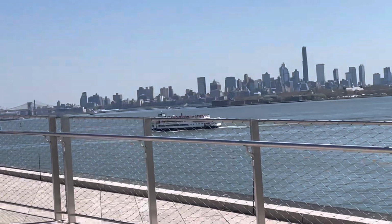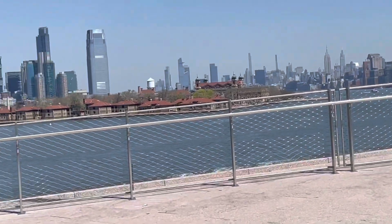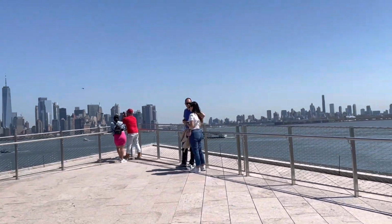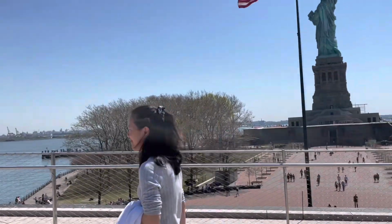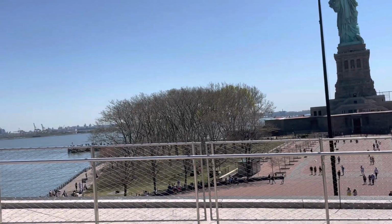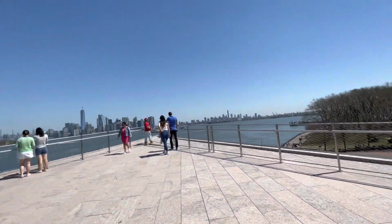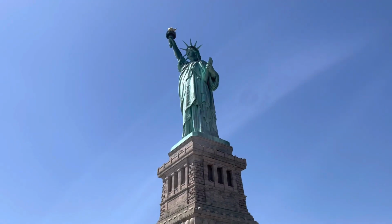And yeah, we took one of those boats to get over here, and we're probably going to go to Ellis Island, which is right there, I'm pretty sure. So we're going to go there, and yeah, there's a bunch of helicopters flying around here. Anyways, guys, that was Statue of Liberty. We're going to go to Ellis Island now and check it out. I don't know if I'm going to cut this into two videos, but we'll see. Wow, guys. That's the biggest snowflake spinner I've ever seen.